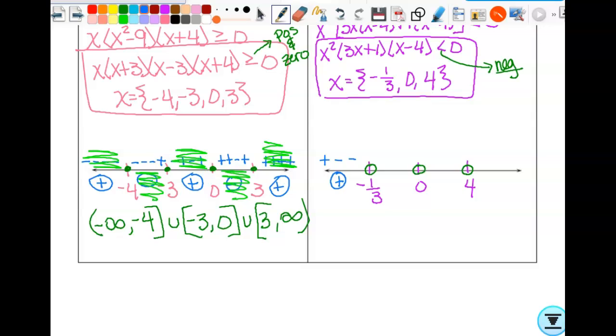So between negative 1/3 and 0, I don't have the luxury of using a whole number. So really the easiest thing to do would be to take half of this, because that'll kind of work nicely with this. So half of this would be negative 1/6. It would be less than that, right? So we'll take negative 1/6, but when we square it, it's positive. We don't really care what the number itself is. Then negative 1/6 times 3 is going to be negative 3/6, which is negative 1/2 plus 1 is positive. I had to do a tiny bit of math there just to make sure I got my signs right. And then this one would be negative, so this is negative overall.